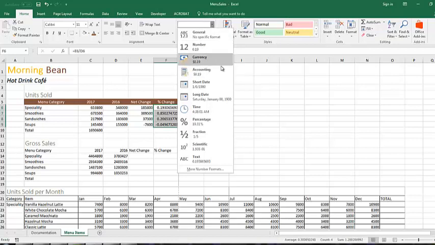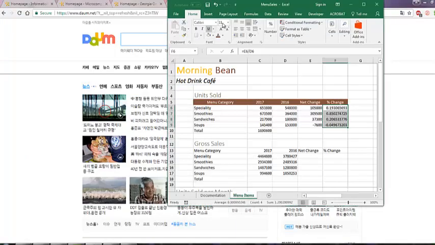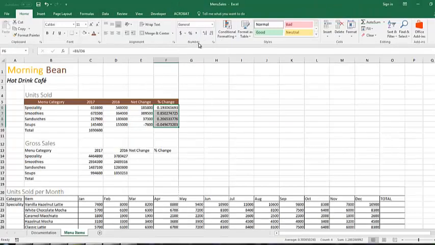It's right here, percent style. And if you want to show more decimals, click increase decimals, just like that. Actually, that's what it's asking.